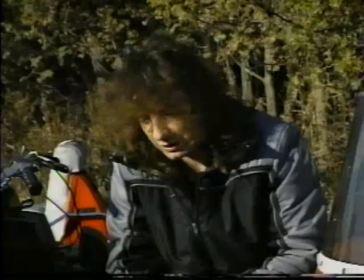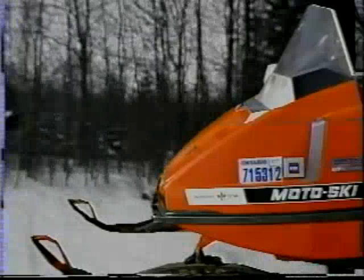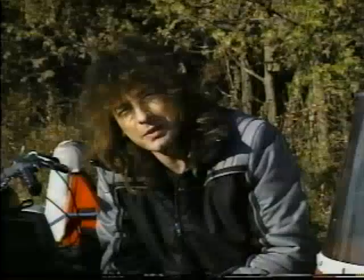The snow was drifted up in the edge of the field, and I said, okay, we'll just have a drag race along the edge of the field here where the snow is soft and deep and some ripples, some snow drifts. So anyways, at the signal we took off. He stayed at the spot, basically buried himself right where he sat. By the time he even started moving, I was already to the other side of the field. So he had an eye-opening experience that day.